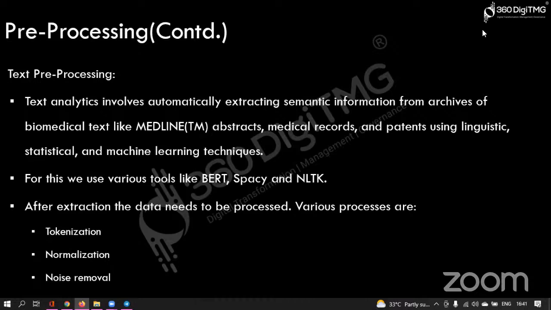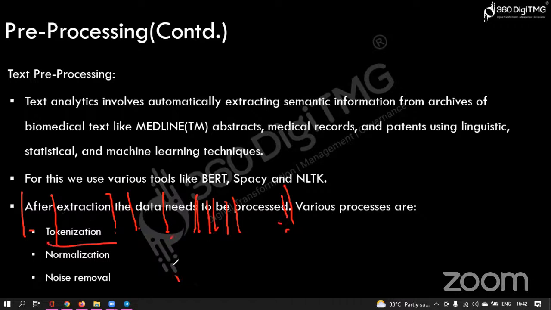Tokenization. What is tokenization here? Whenever you have received the data, we are simply converting it into different words. Let's say this is one data frame. Wherever there is a space, you split it into different words or tokens. Then we apply whatever algorithm you want. You want to clean it, or apply POS tags, all those things can be applied.